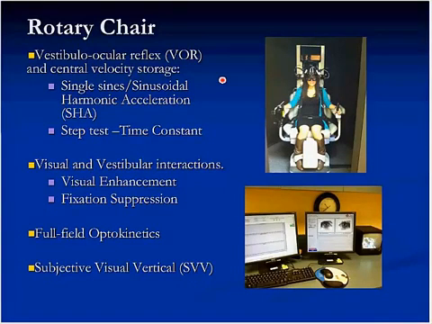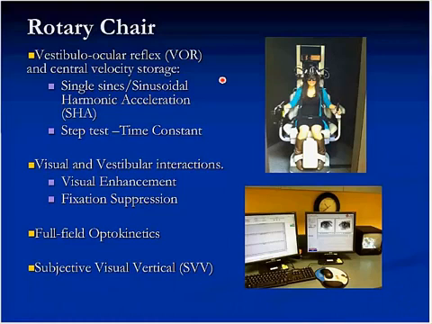This fast frame imaging gives your brain quick, clear snapshots of vision instead of the blurry images that you would see in a movie, like when the camera pans a scene. So in rotary chair, what we want to know is to what degree the inner ear is actually telling your eyes the truth about how far and how fast you just went and in which direction you're moving. So that's the vestibulo-ocular reflex.